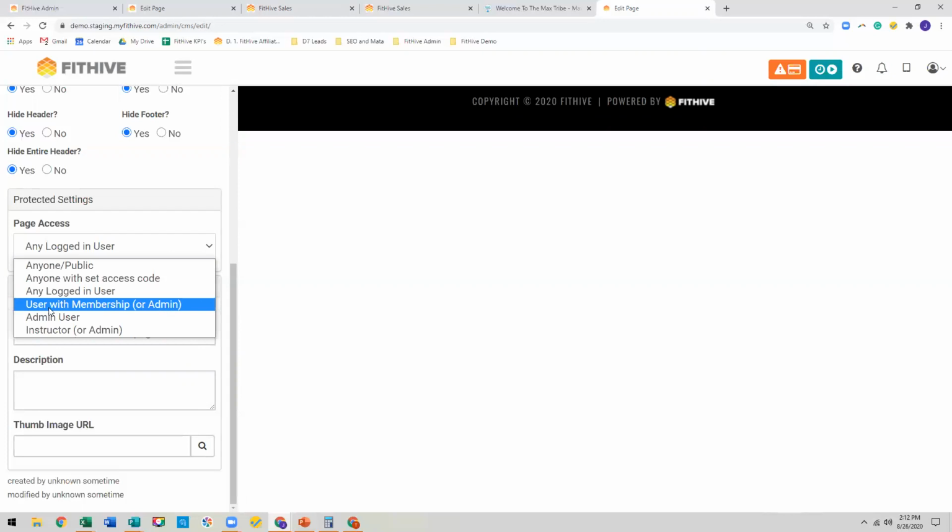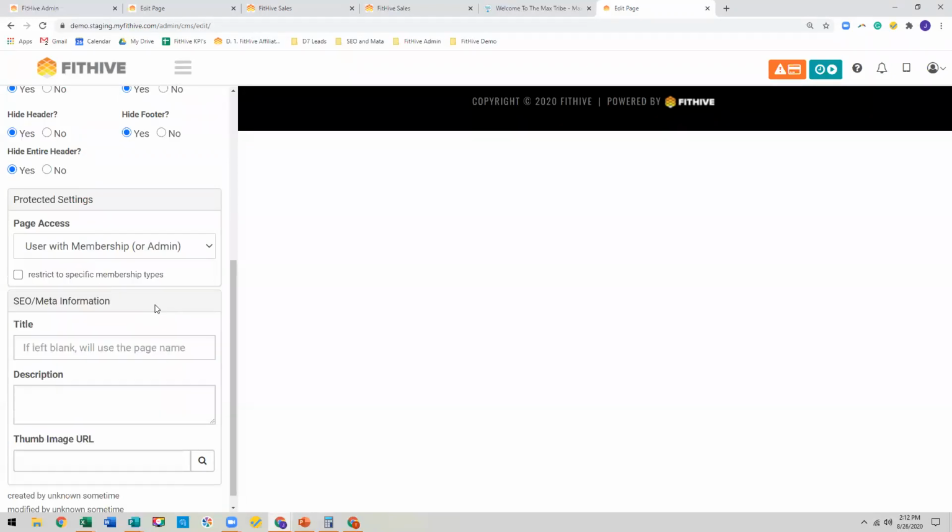Next one is user with a membership or an admin. So if you leave it blank, it's going to just be anybody that has any type of membership. If they're an instructor or an admin, they will have access to the page when they're logged in. Here is where you can really break it down and add value or monetize the membership site itself.